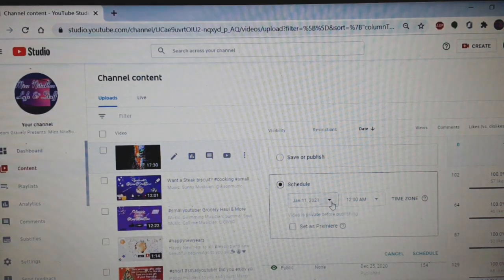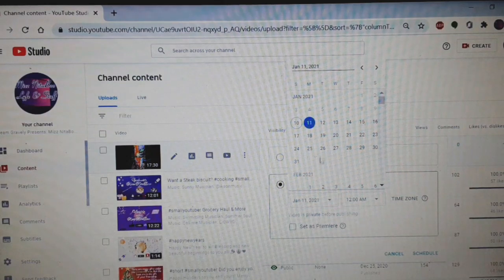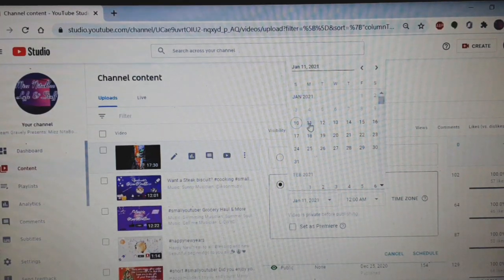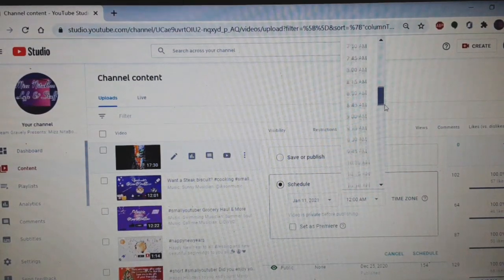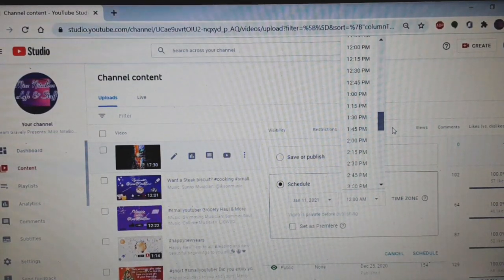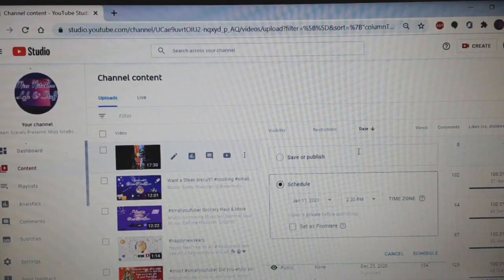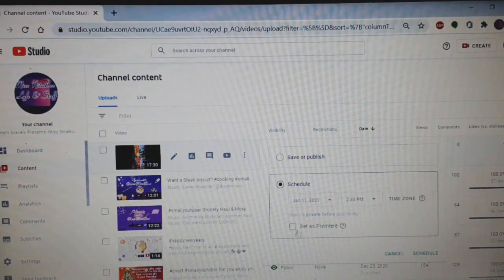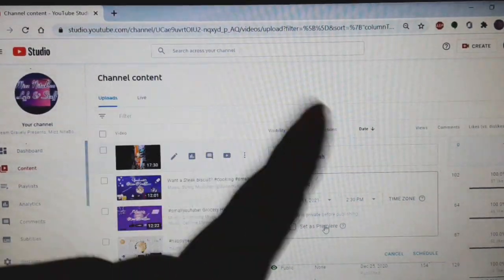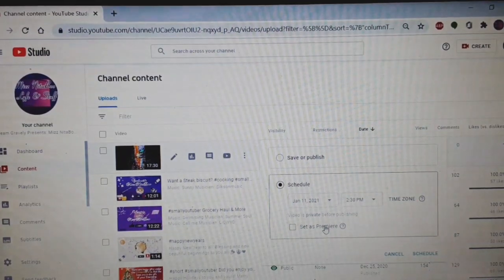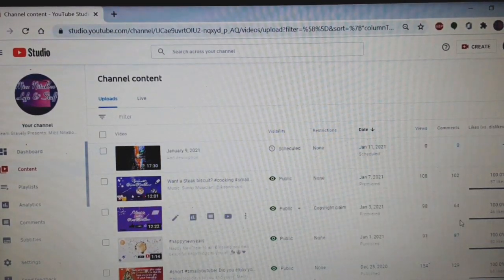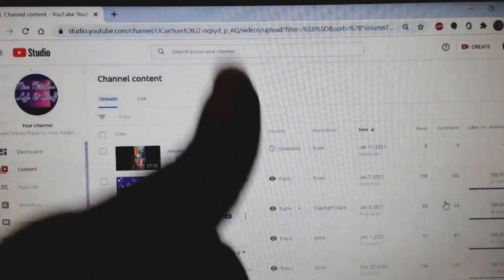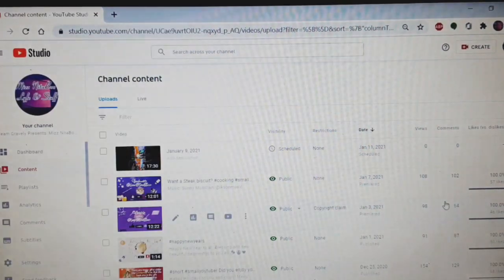Now once you schedule a date and a time, if you don't want to set it as a premiere, do not click the checkbox for set as premiere. And you should be good to go.